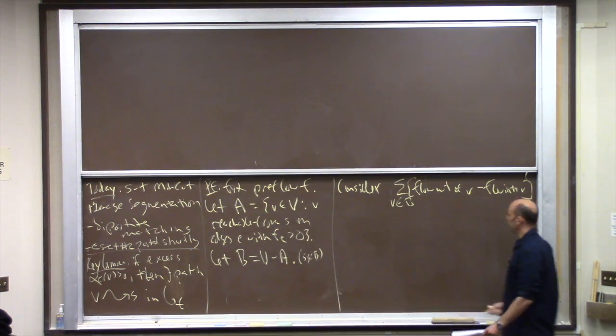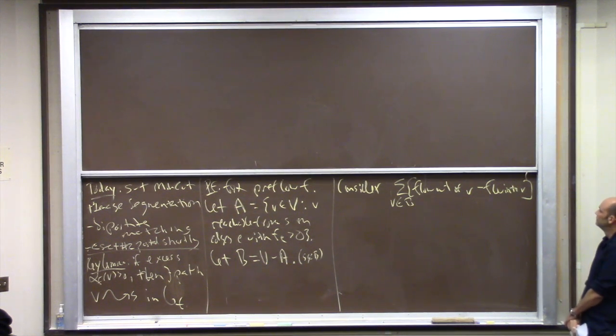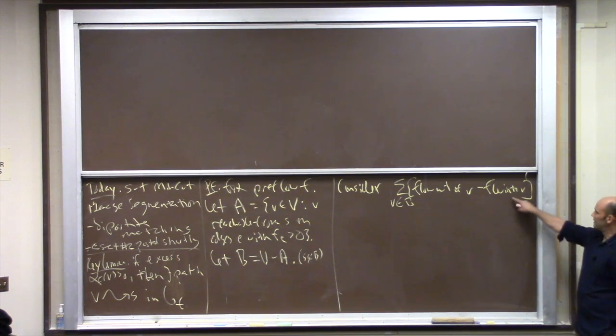What can you tell me about each term of this sum? It could be 0. What else could it be? Remember, we have a pre-flow and not necessarily a flow. So if it's not 0, it should only be negative, right? The flow in is allowed to exceed the flow out. Okay? So this is going to be non-positive.